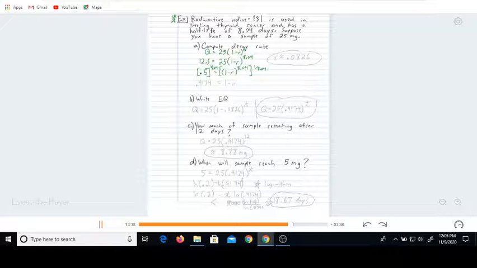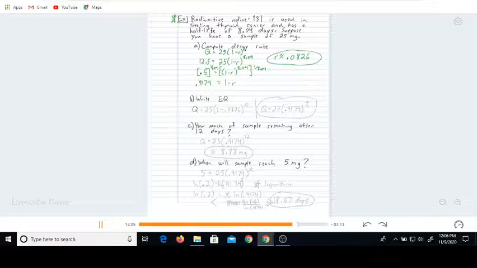You get approximately 0.9174, rounding it to 4 decimal places. And therefore, when you're done solving for r, subtract 1, you're going to get r is approximately 0.0826. Alright, so now we're ready to write the equation.